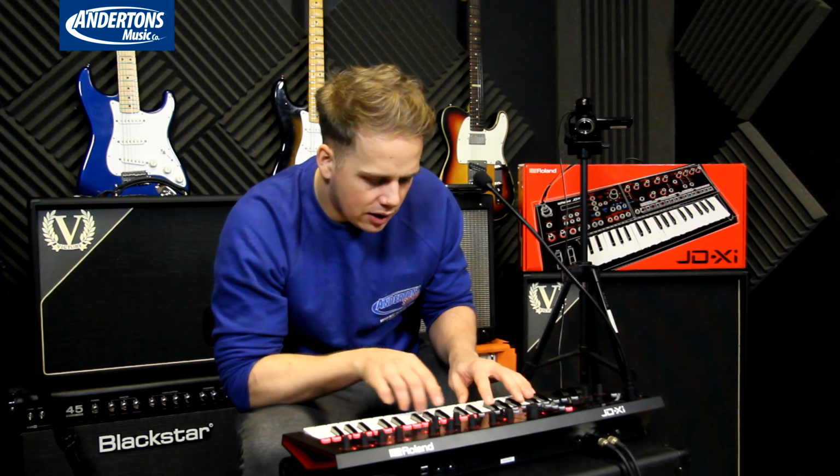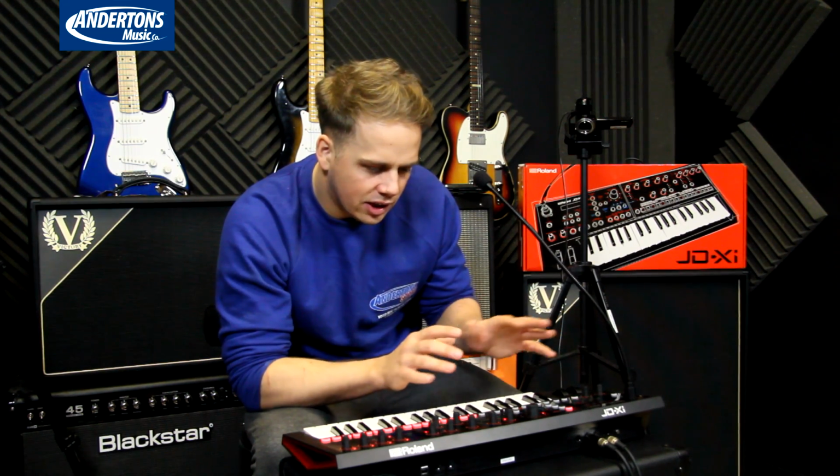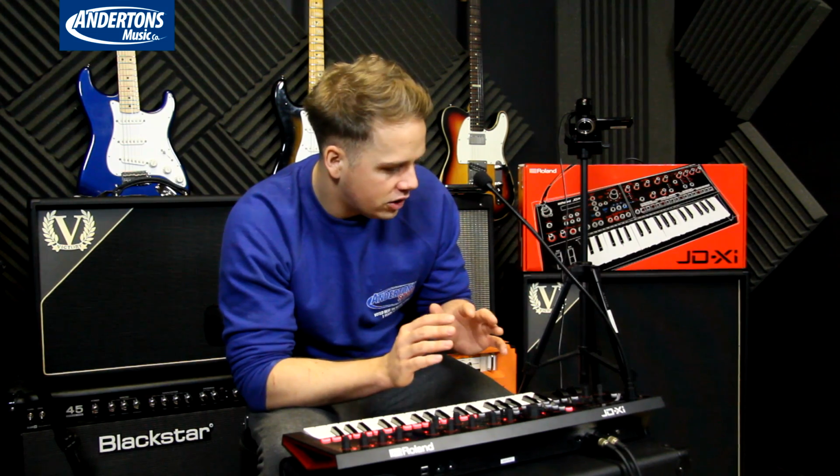The mini keyboard, if anyone's interested in that, I think it's very playable. If anything, probably a little bit more playable than the Microkorg, but they're both great mini keyboards. Analog synth section, all analog, really interesting. And once I got my little brain around the sequencing, it was really fun to use.